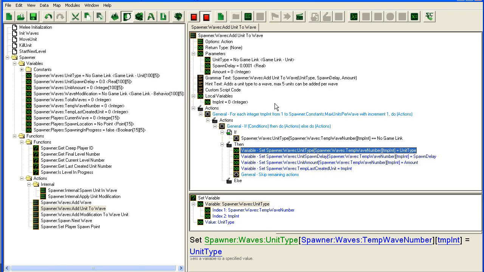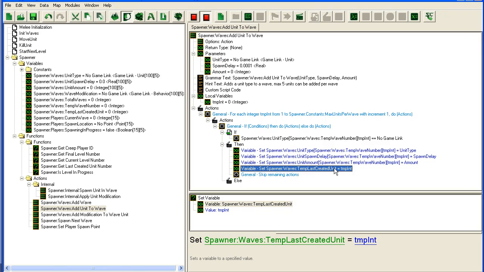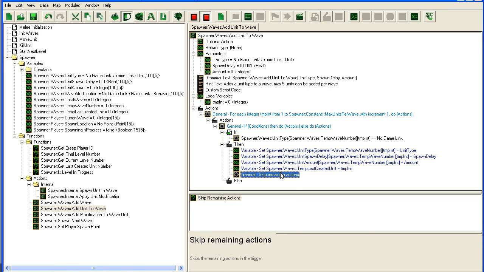It will set these variables that we pass in as parameters. It will also set this last created unit, which we can use to get the number of the last created unit, and then it will just skip out of the trigger, so that we don't overwrite all the slots each time.